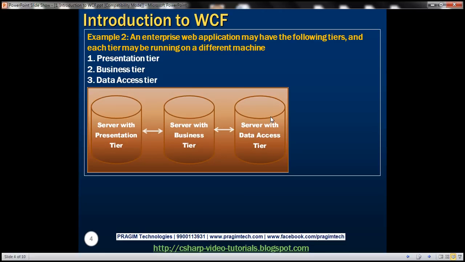Okay, now if you have a few visitors to your application, then probably you can deploy all of the tiers on a single machine, because a single machine can handle the requests from few users. But if you are expecting hundreds and thousands of users, obviously to handle the requests from all of these users, you need more hardware, more processing capability. So what you do is you deploy your tiers on different machines, and these different machines have their own processors and memory.